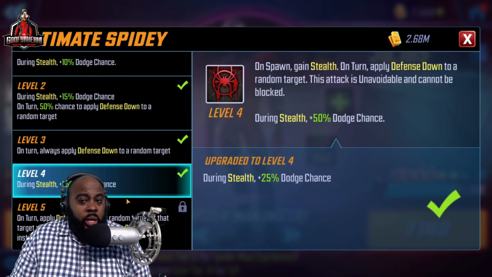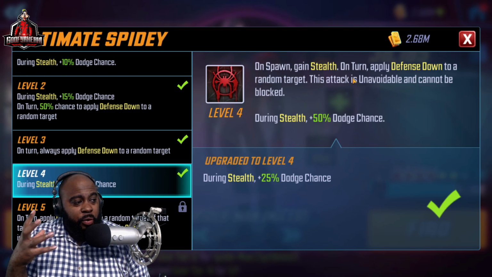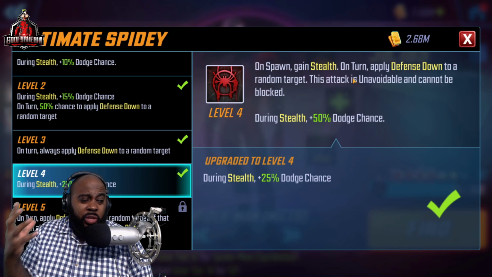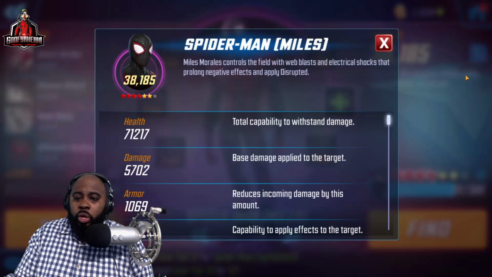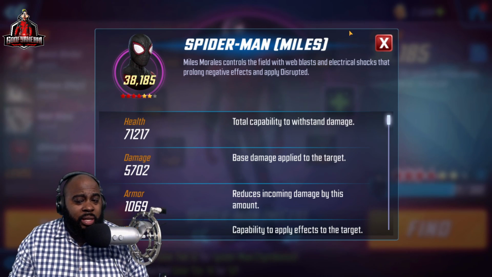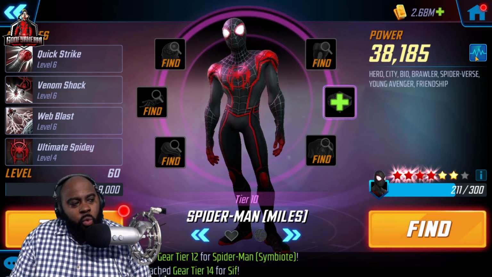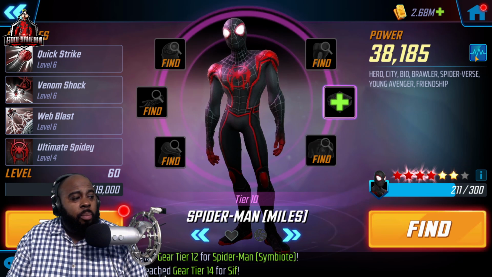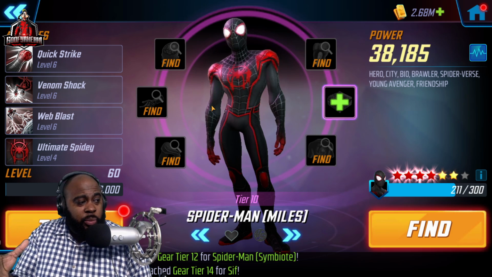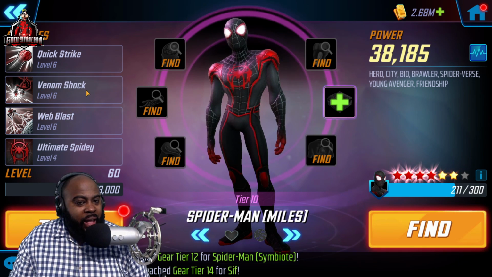Another one that I think is really good is also his passive, which on spawn first of all he gains stealth, which is really dope because Spider-Man Miles is a very squishy character, as you can see right here. When you look at his health pool, it's 71,217. That's extremely low health. So with him gaining stealth, it won't protect him against AoE attacks, but it's really good for other characters, the AI, to not target Spider-Man Miles, which allows him to survive so that he can do the amazing Web Blast and then Venom Shock as well.